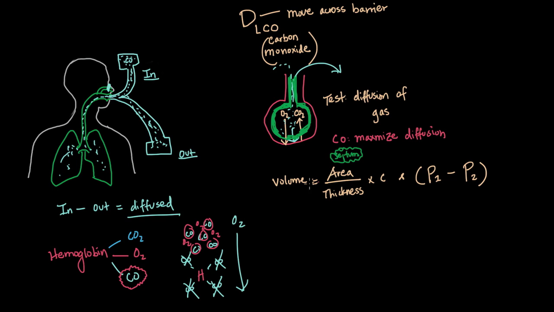So let's say something that can affect the surface area would be a disease such as emphysema, where the lung tissue is being destroyed, and you literally get less surface area for diffusion. So in emphysema, the area goes down. And the area goes down, the volume is going to go down too because this is at the top of the equation. So another example, something that might affect the thickness, would be, let's say fibrosis, where the lung tissue gets scarred and thickened, there's too much connective tissue. The thickness would go up. And because that's at the bottom of the equation, that actually drives the volume down too. So do you see how both these diseases would drive down the amount of gas that goes across? And that's how they both impair the lung function.